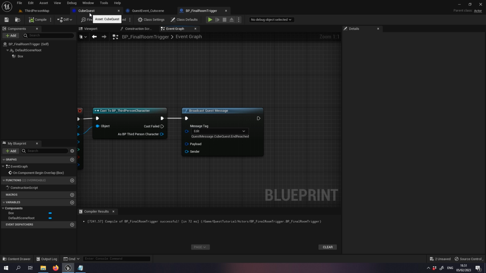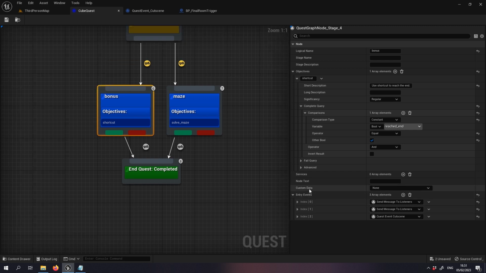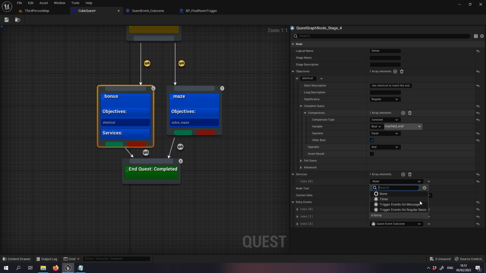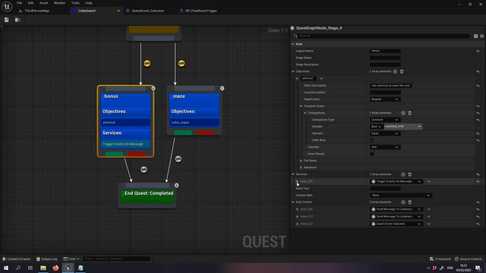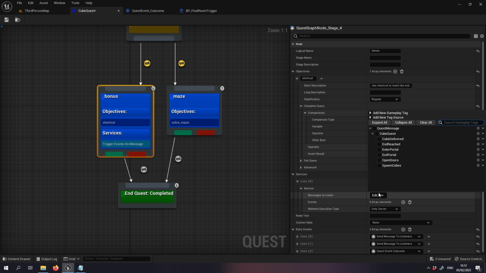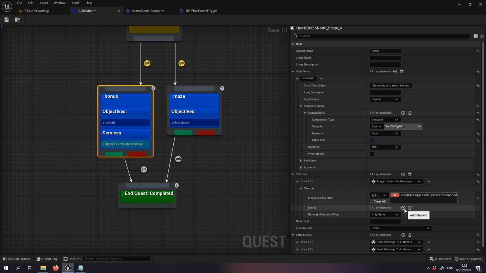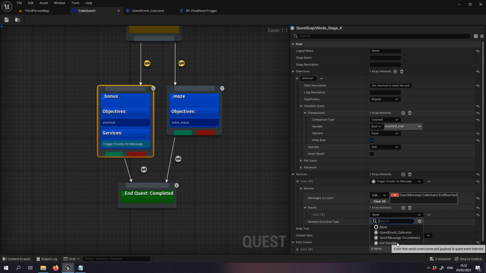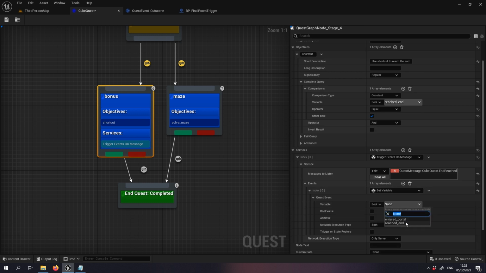Okay, then let's go to the cube quest and add a service to this stage. We want to listen to messages and trigger an event that will set the variable to true. So we listen to end reached, and the event we want to trigger is set variable, and our variable is reached end, and we set it to true.